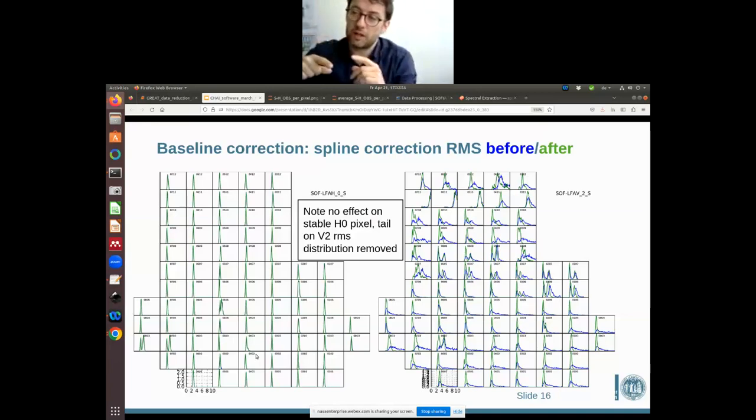If you've got baseline effects, it means that the majority of your spectra are probably okay, but because your system is drifting, your standing wave starts to ramp up, and your RMS tracks that, and you start to get these long tails in your distribution. That's what you see here on the right. So the blue is the original data quality, and then the V is what you get after you apply the correction. And you can see some tiles are better than others.